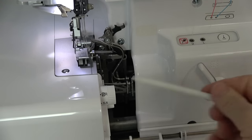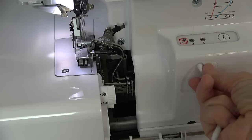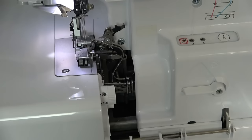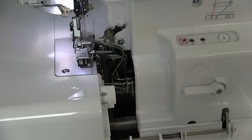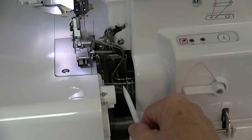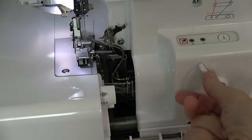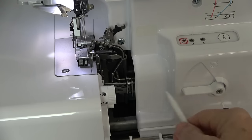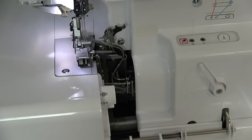So watch what happens to the little cups that are on the end when I push this down. Nothing happened. And that's because the hand wheel is not in perfect alignment there. So I just gave it a little twist and these two tubes came out and completed the thread track from here to here. So let me put this back up. That pulled the little feet back in, the little tubes. So watch. They just came out, and when I pull it up, it came back in, and it's hard to see. So I'm gonna get you real close so you can see it.